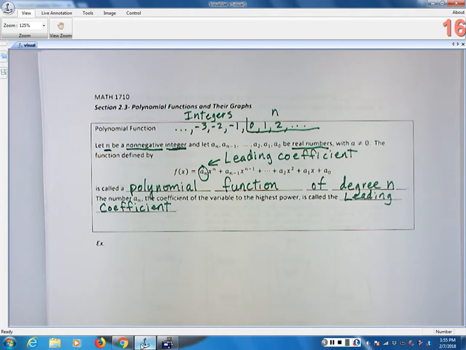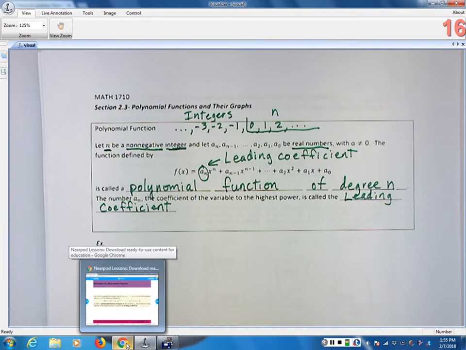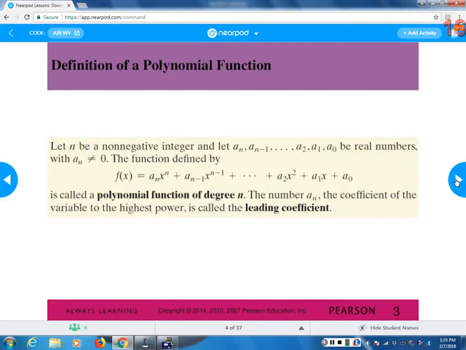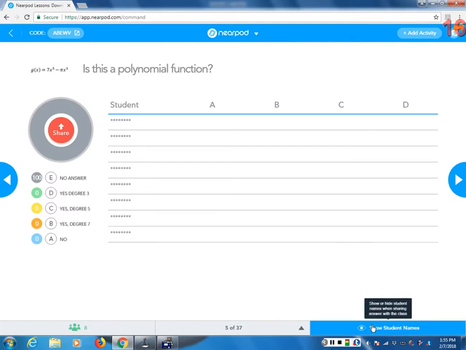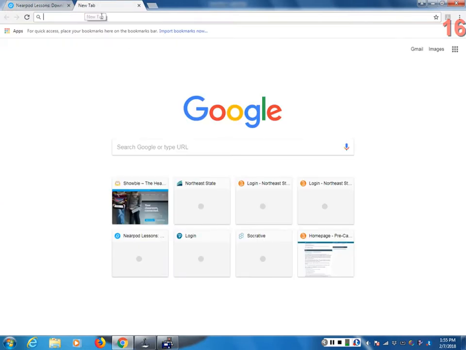So, you guys all got that written down? All right. And we have the filled in notes that you can be looking at too. So let's see if you understood that. Let's hide the student names. There we go. Okay, this is what happens when I run it from here. That's the problem with running it from there. I didn't want everybody to see each other's answers. Did you answer it? It doesn't take long.